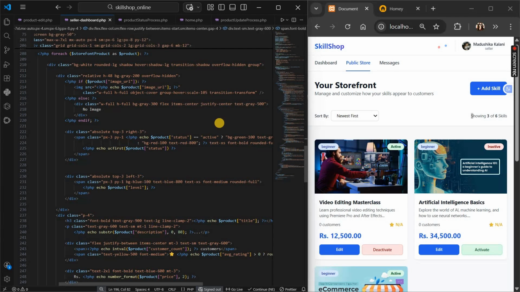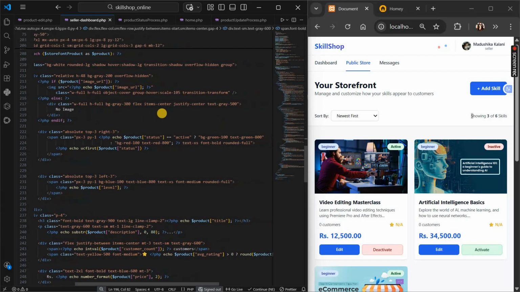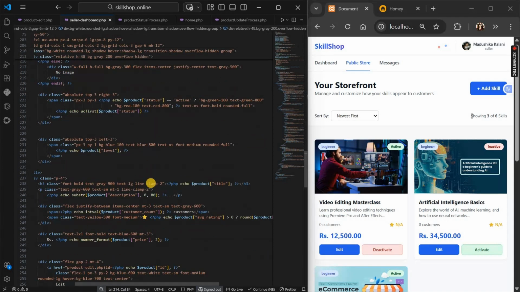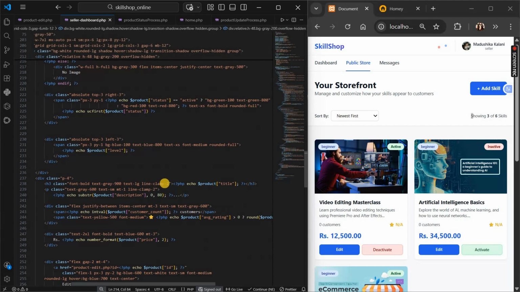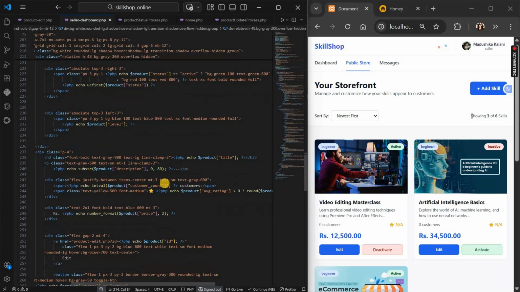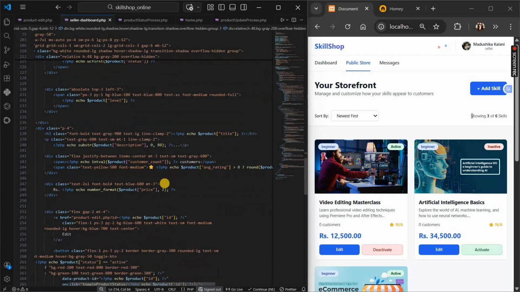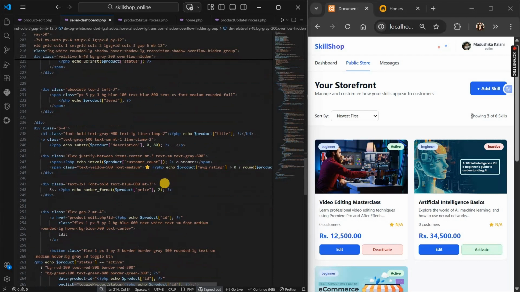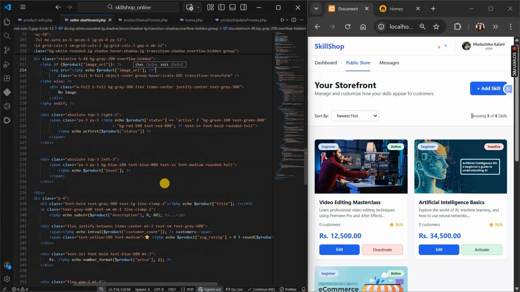We check if an image URL exists. If it does, we display the product image with the hover zoom effect. For the description, we use the substr function to limit the text to the first 80 characters. This ensures all cards maintain a uniform height, preventing the layout from breaking.